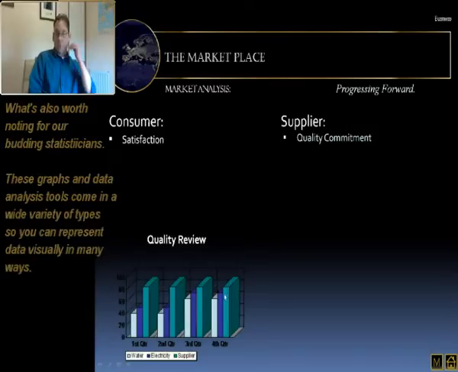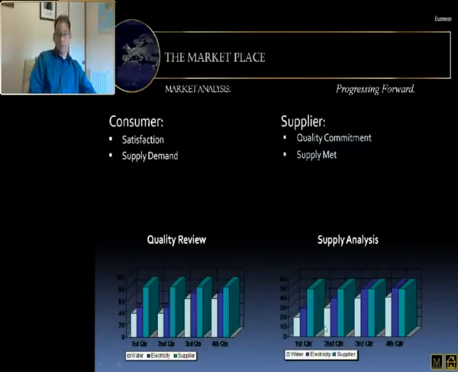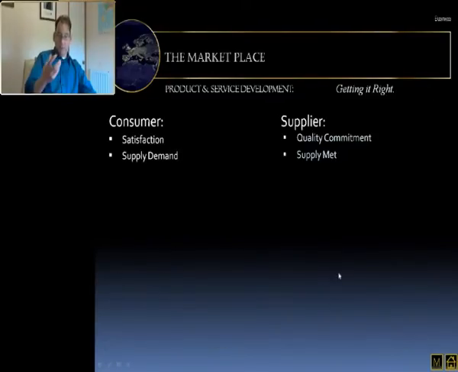To the point where we can look at supply and demand, and supply met. Again, if we set the halfway mark at 30, that being the actual supply itself, or the demand for the supply. In the first quarter it was down, water was down, but as it's progressed and it's responding to the quality review and the demand requirements, or the supply requirements, it is catching up. Simple analysis, just straightforward analysis like that. And we can move on to the next part, so we're keeping them two in mind.